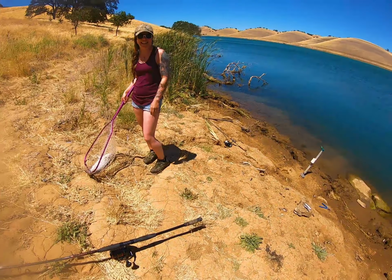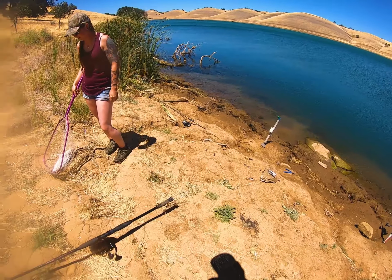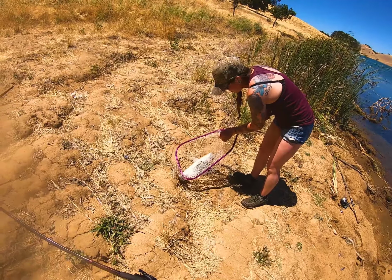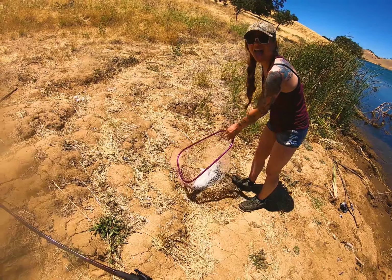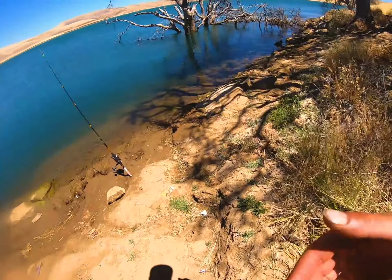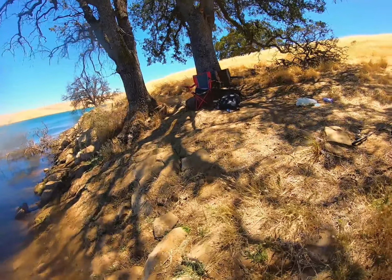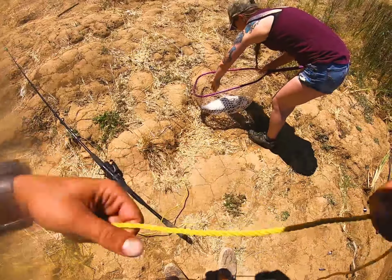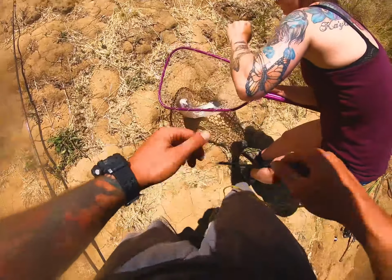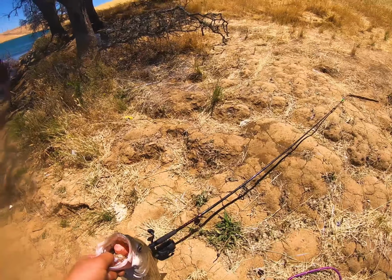Okay, your instinct to just yank it always works. Excellent. As soon as I felt it, I felt the bubble, and then it felt heavy. Oh, that was heavy. I thought it was a catfish. That's a fat striper. Oh, that's a nice one. Yeah, that was cool. Oh, fuck. That's a big fish. All right, you want to grab the camera? Of course. I don't think he'd make it anyway because of his stomach.